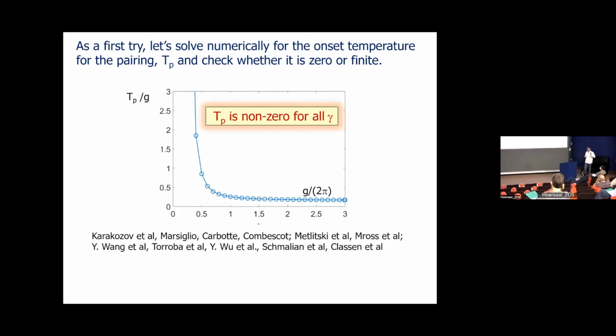Meaning, you solve the linearized gap equation, you ask for the onset of the pairing, and you find a finite temperature for the onset of the pairing. You go below this temperature, phi becomes non-zero, sigma becomes Fermi liquid-like, so the situation is like I described when superconductivity is emerging. You get some fancy behavior at small gamma. Don't pay much attention to this.